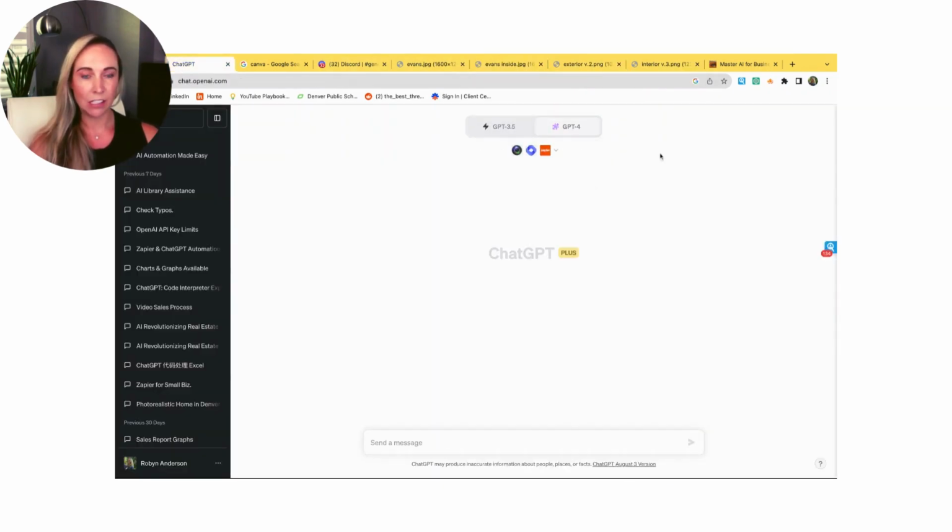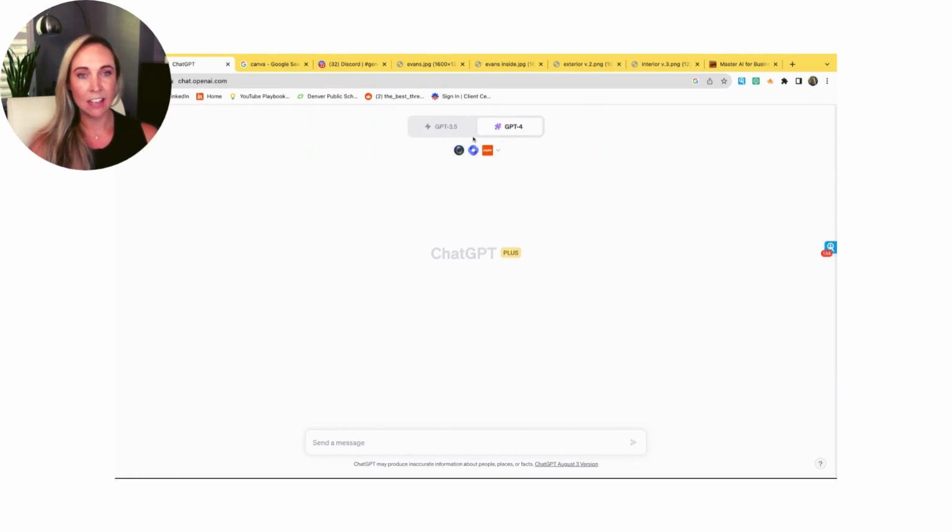So first things first, you're going to go to ChatGPT for plugins. And the plugin I have today is photorealistic. So the first thing you want to do is actually get something that kind of describes what you'd like to see. And then we'll go ahead and plug that into Midjourney. And then we're going to use something called the blend option, where we're going to upload a picture of the home and then it'll blend what we want and the current image and kind of give us a mixture of both. So let's say photorealistic.